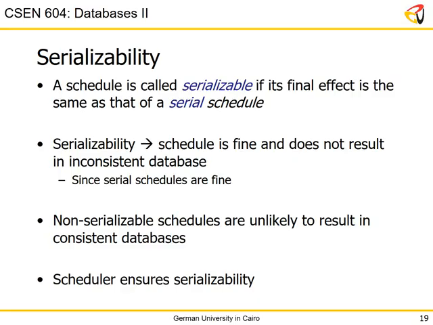Okay? Why? Because for the same reason, it will result in a consistent database state. Now, non-serializable schedules, well, it's not always the case that non-serializable schedules are going to result in an inconsistent state, but if you end up in a consistent state, you're just being lucky. Most of the time, you will end up in an inconsistent state. Now, database engine schedulers will always ensure serializability, which means that whatever runs is producing the same result as one of the serial schedules. That is a guarantee you get from any decent database engine.